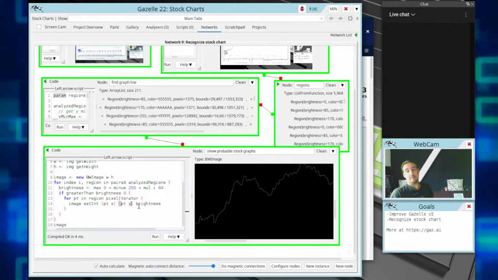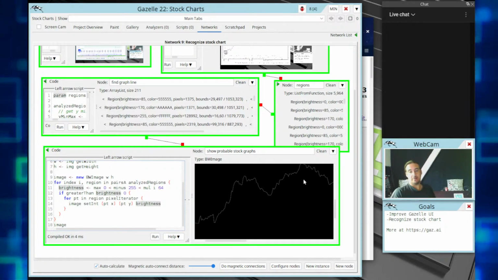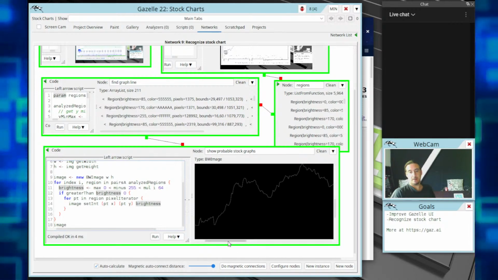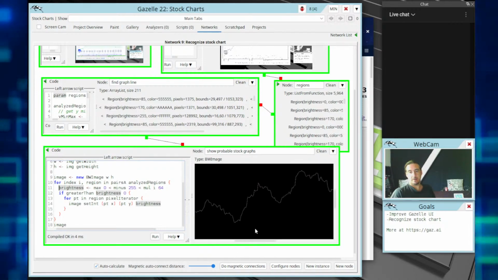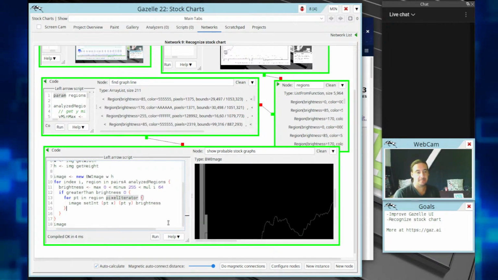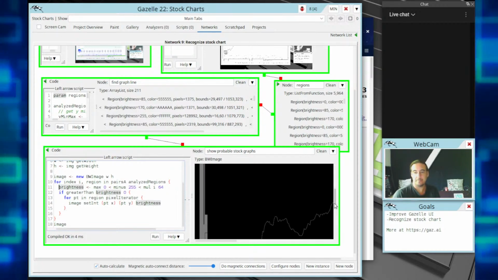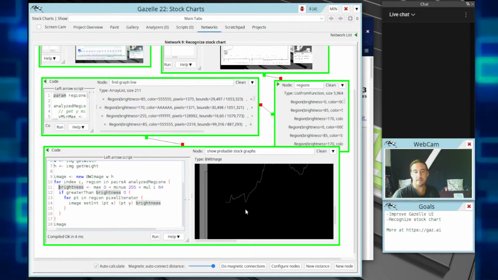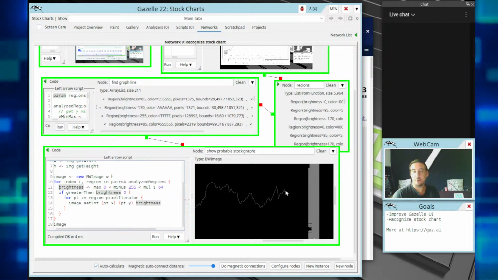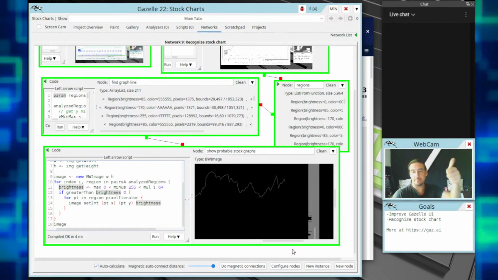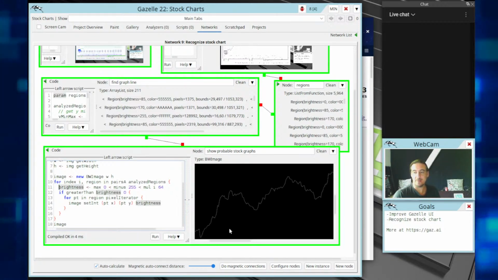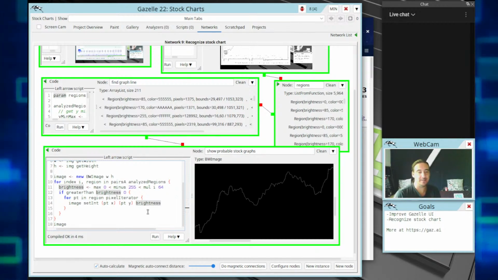So once we have this graph, we can get all the values. Yeah, let's do a simple calculation. We take the lowest value, we take the highest value, and the current value, so we can get some kind of red-green statement. Price went up, price went down. That's pretty neat, isn't it? Let's do that.